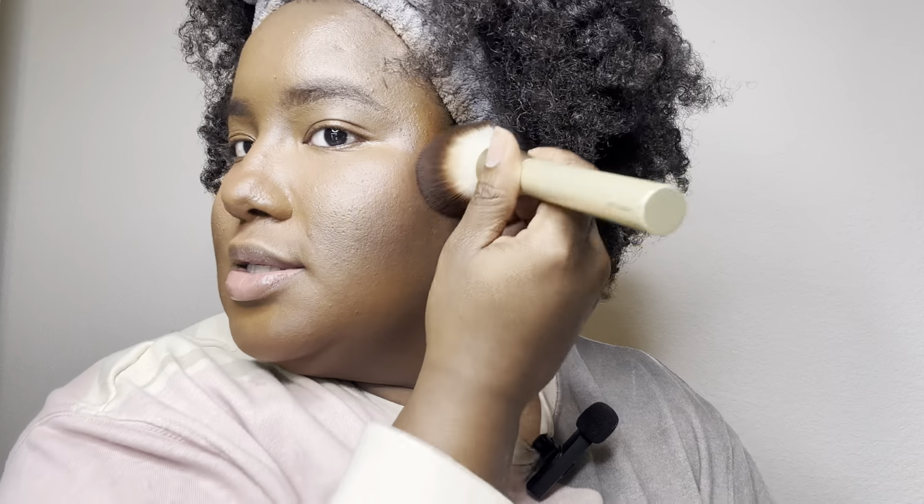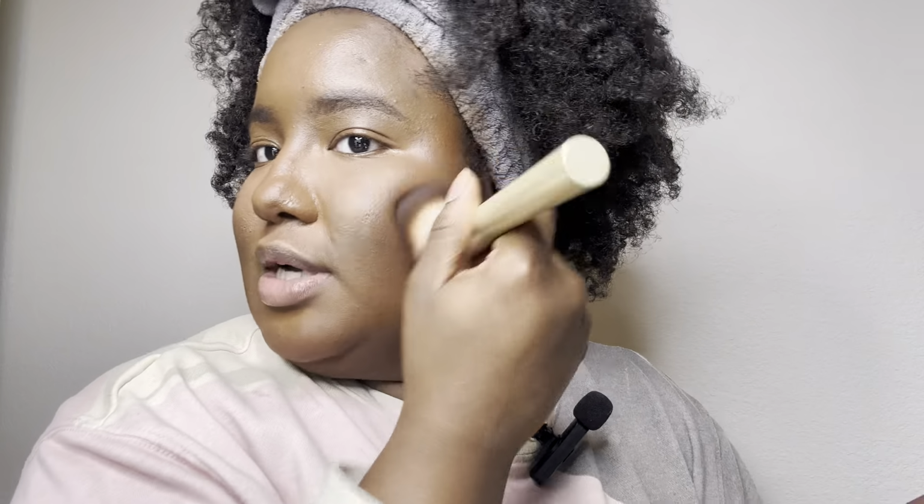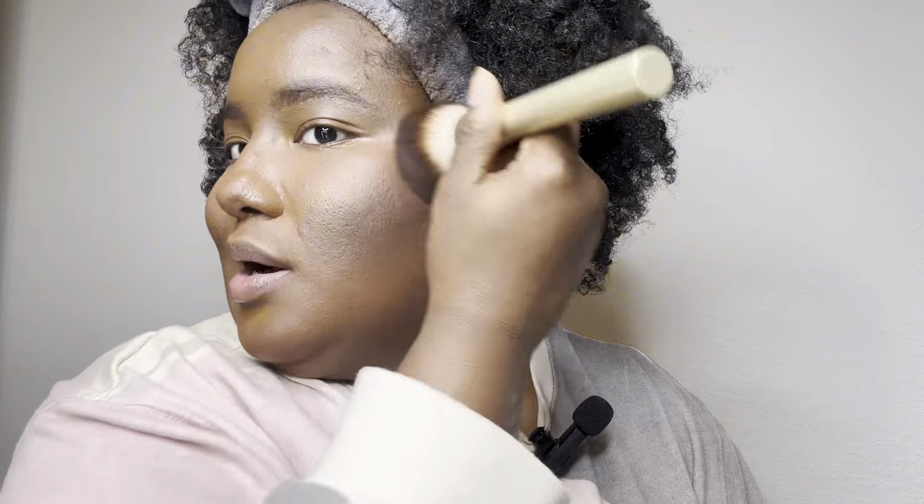Going back in with another LYSbeauty bronzer, but this time it's going to be one of the pressed bronzers. This is also in the shade Worthy, to match that same shade that I use in the stick product. Now because this is a powder, I know it's a different texture. This one looks a little bit more warm rather than super deep. And I honestly like that. It's giving very much bronzer on me versus contour.